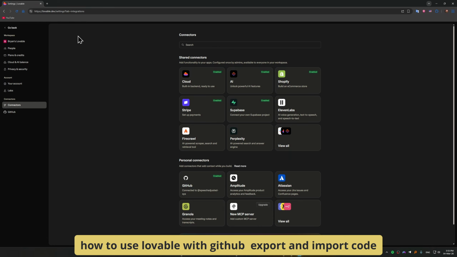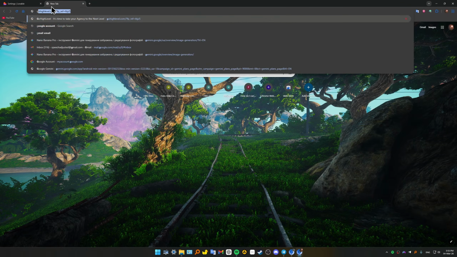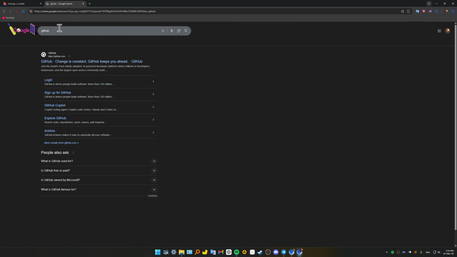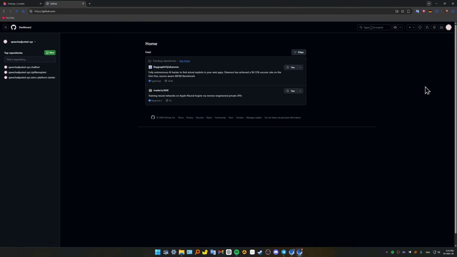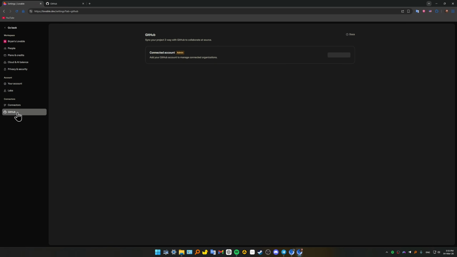So in Lovable, make sure to, of course, register for the account. Same goes for GitHub. Go to GitHub and make sure that your account is logged in, of course, and is used here. And now the simple way to do this, as you can see on the left panel here, we have a GitHub connection page. So as you can see, my GitHub is actually already connected.